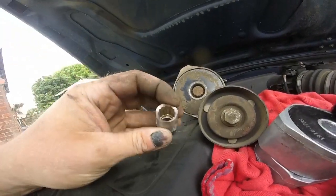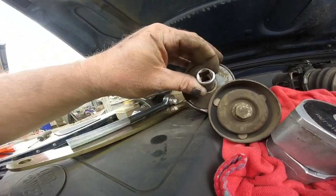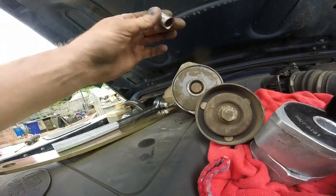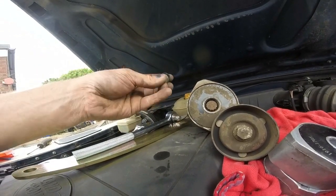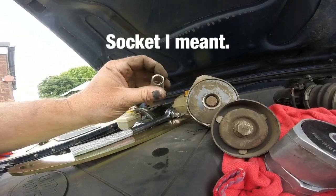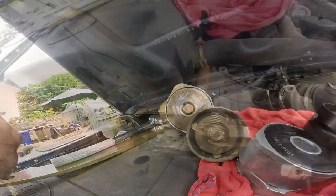So what I did, I managed to get that socket and grind it down, so it fits in there just right now. So if I ever have a problem again, I can get it off with that. So that's what you need. You could probably buy a special socket for it, because the edges of this bolt were too fat. It's hard to get in. I'll get the old one back on now.